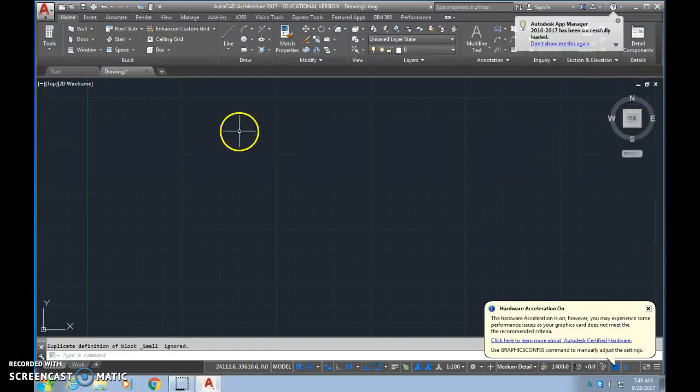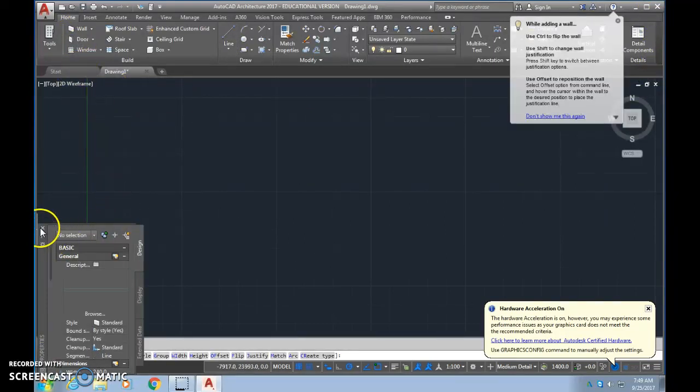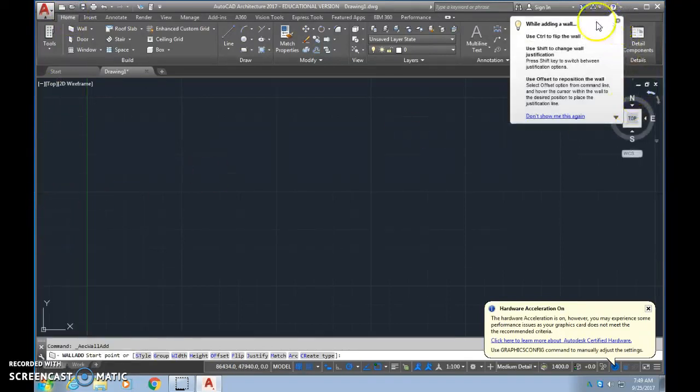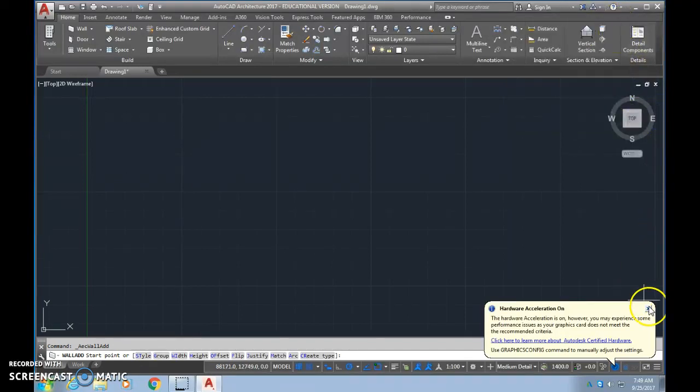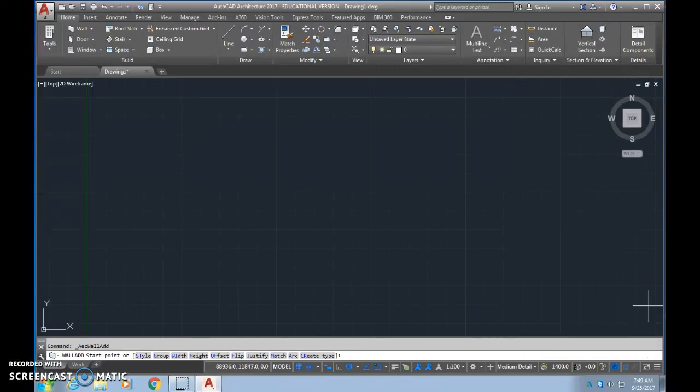If you hit X here or X here, you'll cancel your drawing, so you don't want to do that. The same thing happens if you hit X up here. So don't use those, just the ones that show up on the side. They'll come back when you go to use them again, but for right now, just get rid of them. Often you get these little notes up here. If you want to read them and X out of them, you're welcome to. And here's another hardware issue. No big deal. Just X it out. Get yourself to a good starting place.